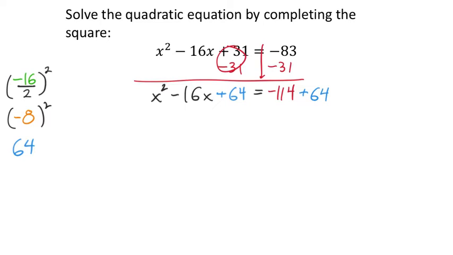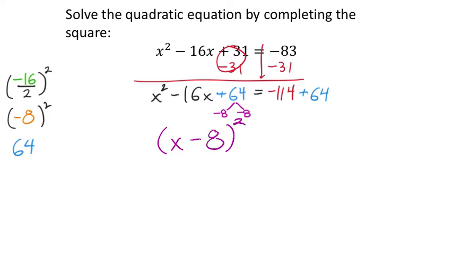Now this trinomial, because we used the perfect square process here, is going to be a perfect square trinomial. So the 64, what two factors of 64 add up to negative 16? Yeah, it's the negative 8. Well, didn't we see that before? Yeah, we did. Remember the negative 8 over here? It's the same one. Now, instead of writing this as two binomials, I'm still going to write it as two binomials, but as a square, because that's what it is.